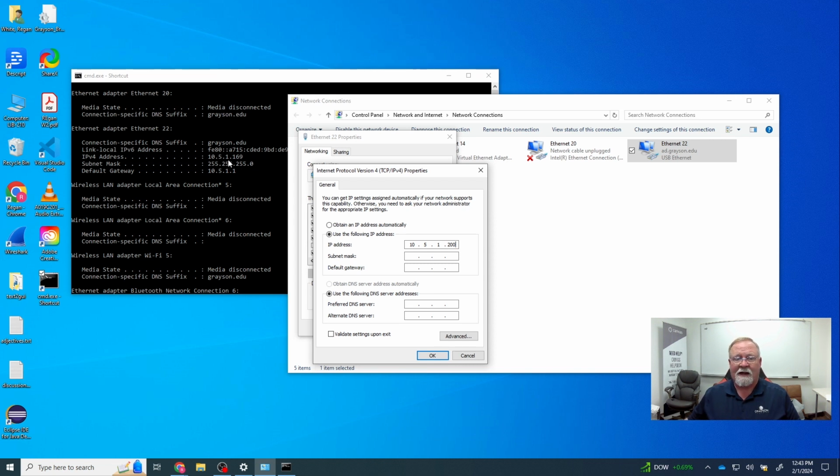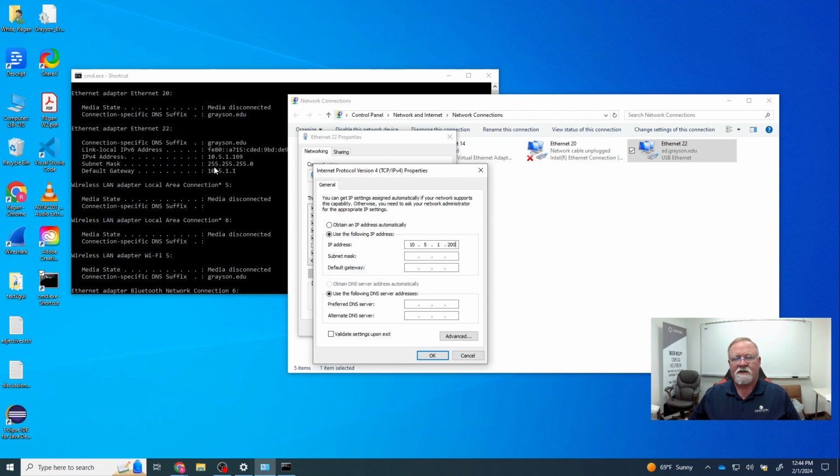So you could get 10.5.1.1. Pardon me, not 1 because that's the router, but you could get 10.5.1.2 up to 10.5.1.25. After that, you will not get any more dynamic assignments. So you'd have to do a static if you wanted to be above that. You need to know what range your DHCP server sets, and unfortunately, the only way to find that is to ask the IT administrator.